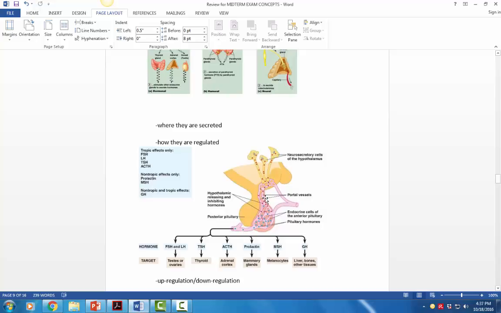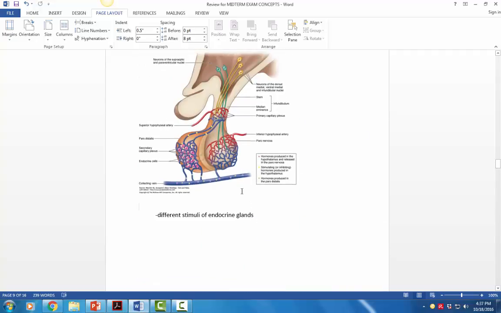This picture is the opposite of the previous picture; it's flipped around. So the front of the brain is actually over here. So this is the anterior, this is the posterior. This other picture here is the reverse. So this is the anterior, this is the posterior. Be sure you don't get confused by the pictures that are oriented in 2 different directions. But anyway, these are all the hormones from the anterior pituitary.